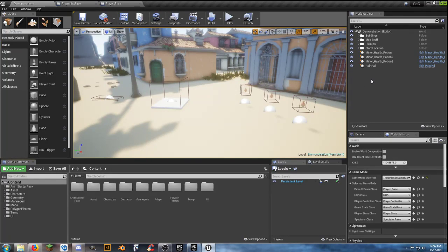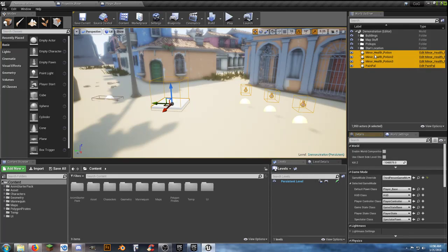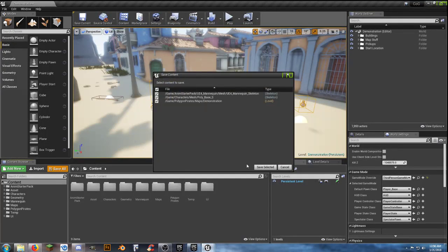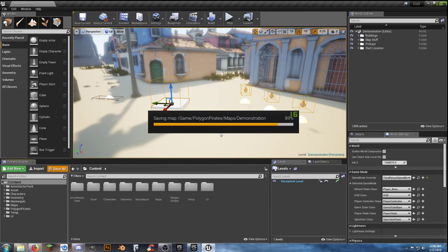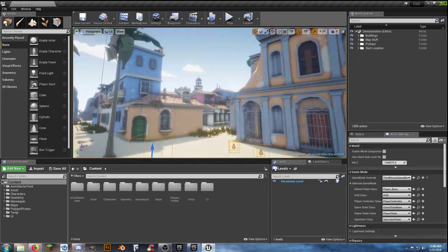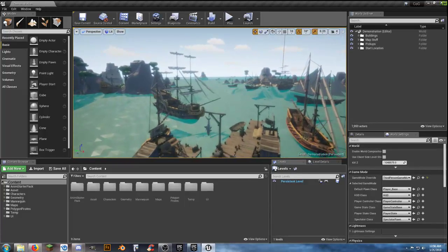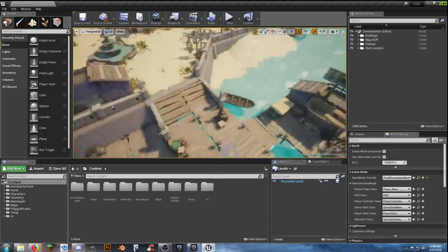And now I'm going to grab all these guys. I'm going to put them in the pickups. I'm going to close out these two guys. I'm going to do a save all. And actually, let's throw some player starts out here on the map in other locations.